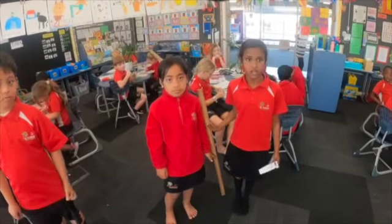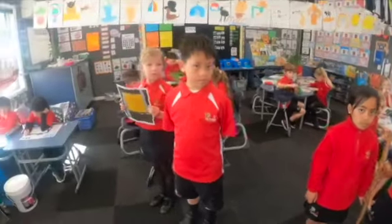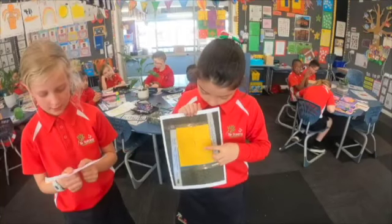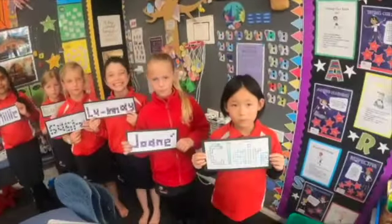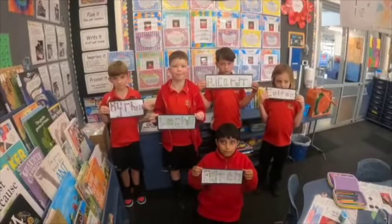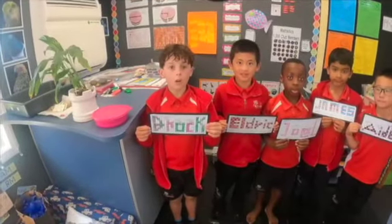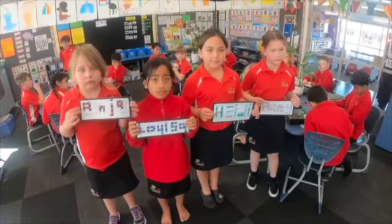Welcome to Earth 35! Length is where we measure how tall something is. We practice measuring each other with rulers. Diameter is the measurement on the outside of a shape. This photo shows the area of one of our books. The length of my O is 9 centimeters. The length of my L is 7 centimeters long, 7 centimeters tall. The area of my O is 14 centimeters square. The perimeter of my E is 21 centimeters.